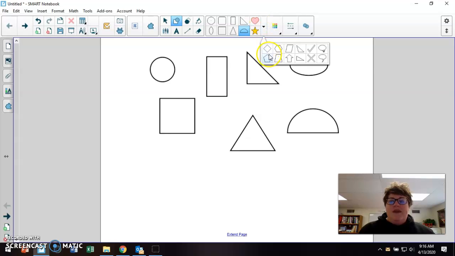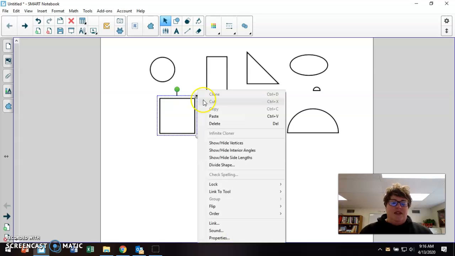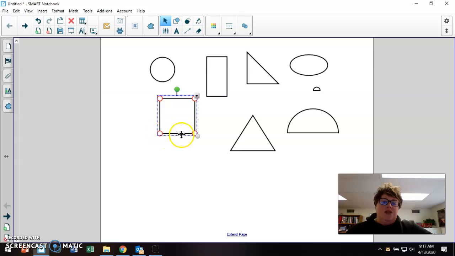Now, there are also some other ones that you can make here. Okay, so you have a pentagon, a hexagon, a trapezoid. So you have a non-right triangle, a right triangle. So you have all these shapes that you can do. Now, with these shapes, let me click off that. With these shapes, you can do several things with them. So when you click on the down arrow of one of your shapes, first of all, you can show or hide the vertices. So you can show your vertices there just by doing that.